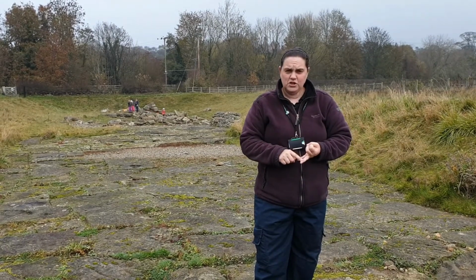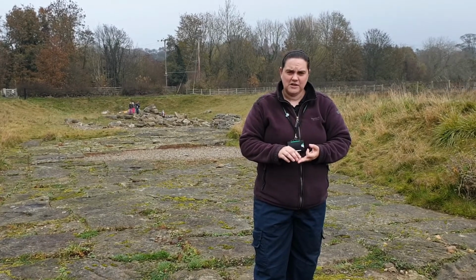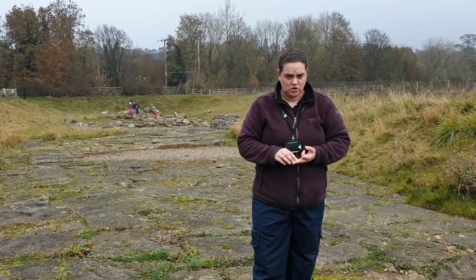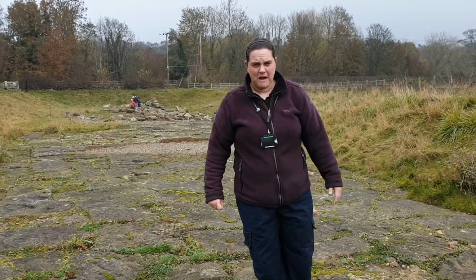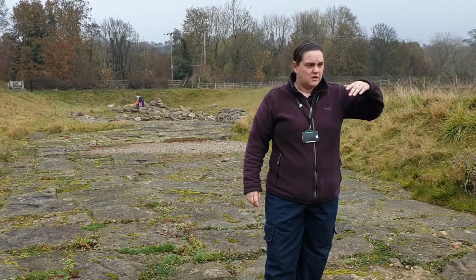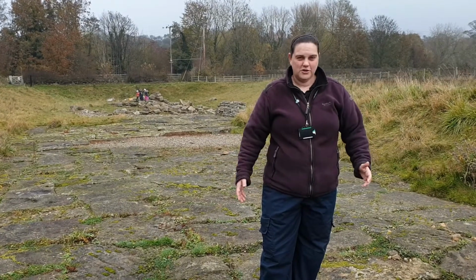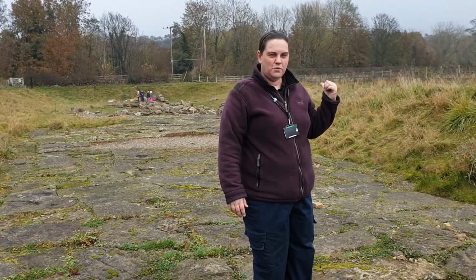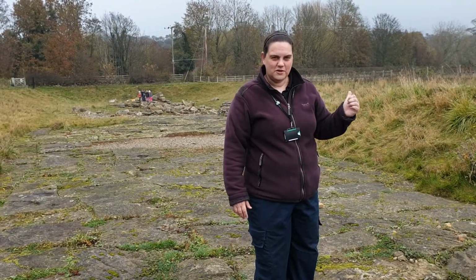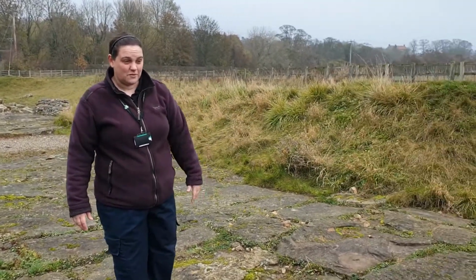The Elvet Bridge in Durham lost 3 of its arches, and it's said that on the Tees at Barnard Castle, you could stand on Barnard Castle Bridge, lean over and touch the water, to give you an idea how deep it was. The river here, they think, was between half a mile wide and 3/4 of a mile wide. Yarm flooded, 12 to 15 feet deep in water at the High Street. That gives you an idea of how much water used to come down the Tees before Cow Green was put in, and you can see why it's entirely possible that this bridge got taken out in a massive flood in the 1500s. So yes, the Roman bridge, not much to see, but it's quite good material.